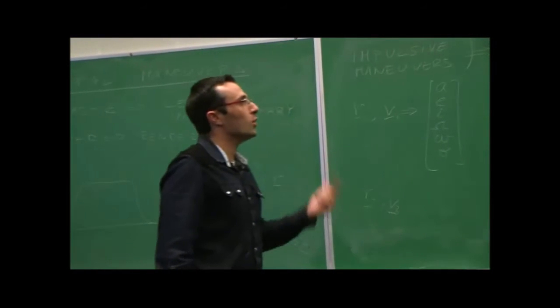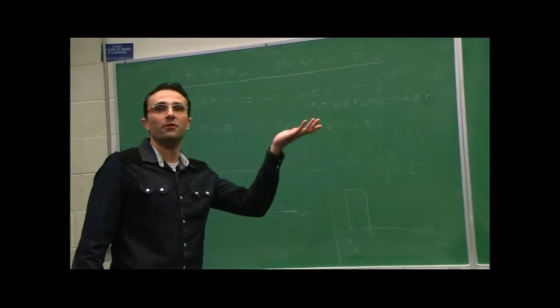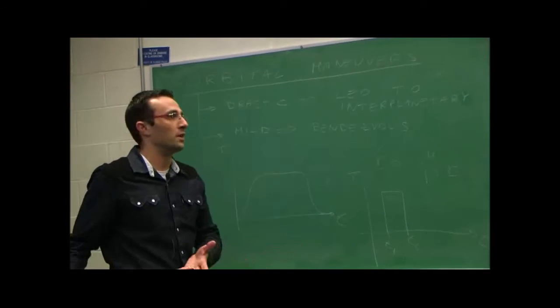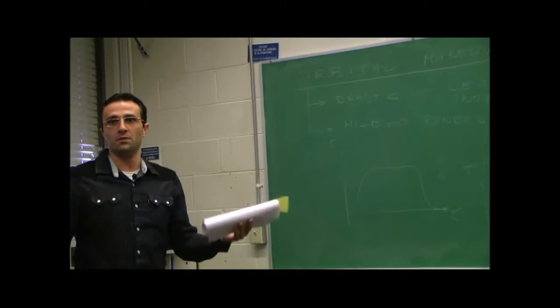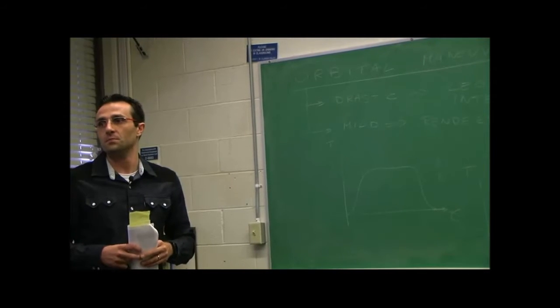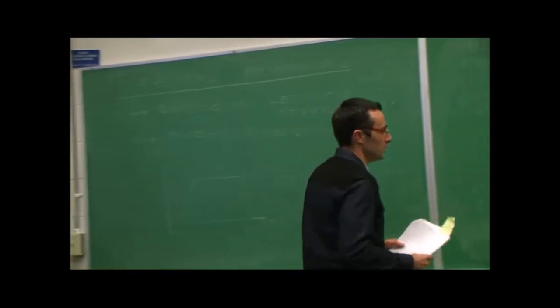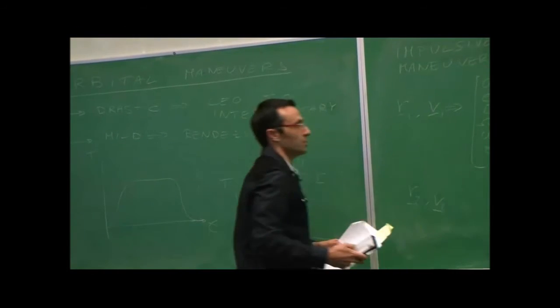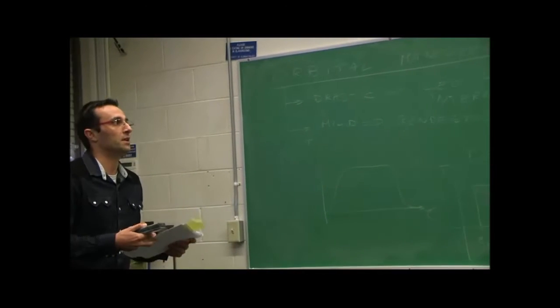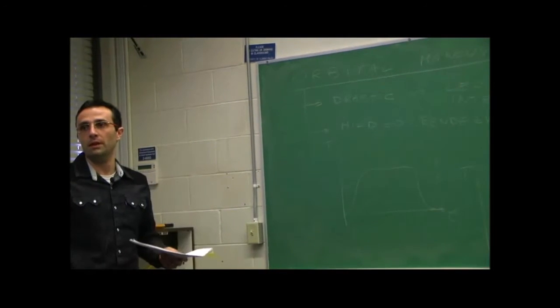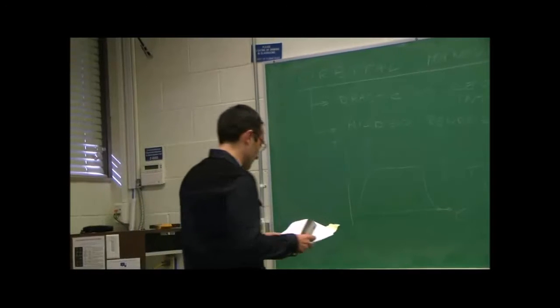And at the end of the day, you don't want all that fuel. You don't want to bring up all that fuel because it's less payload that you can have. The total mass of your spacecraft is what it is, but if you have to dedicate 70% of that to fuel, there are fewer experiments or whatever that you can bring into orbit. So that's why maneuvers are planned very carefully. And once you're done with fuel, you're done in general. The geostationary satellites that are up there for 10, 15 years, after that they don't have any more fuel. They have to dedicate that last burn to get out of the geostationary belt. And Patrick will probably talk to you about that.